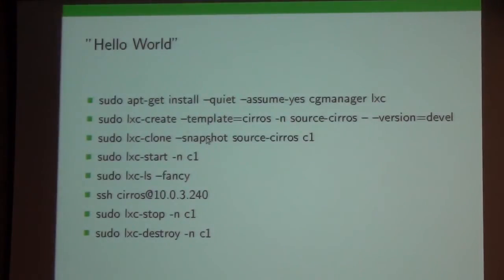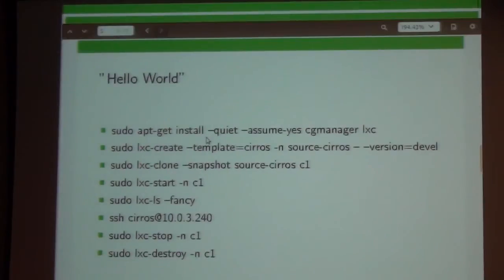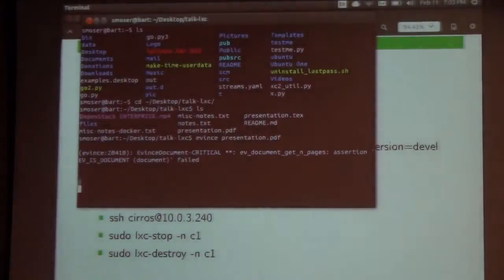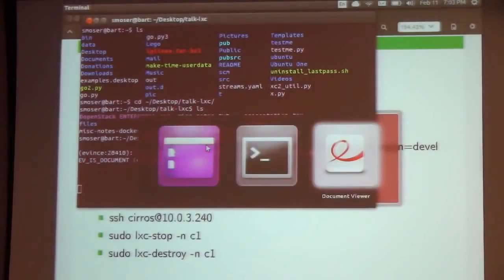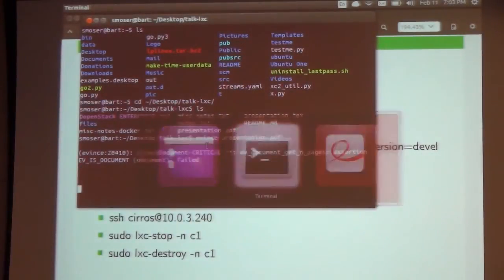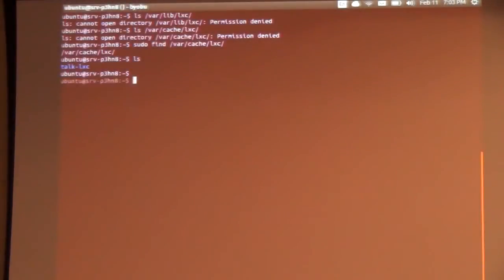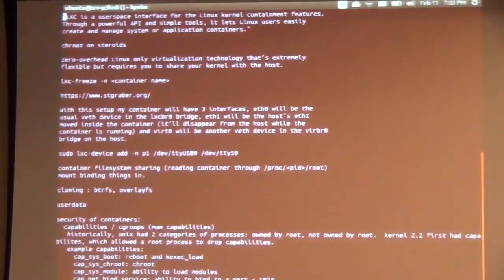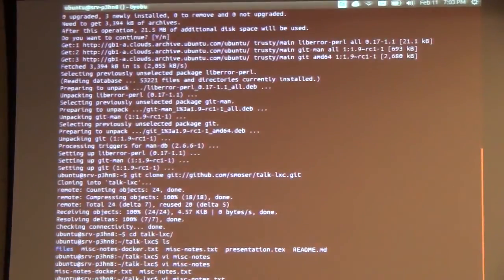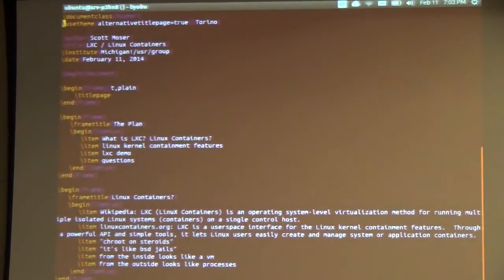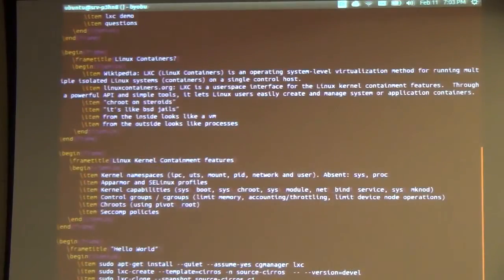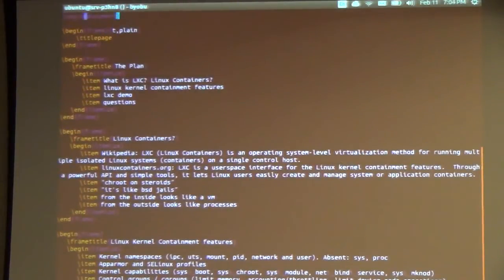Let's see. This is my presentation in LaTeX that I learned 2 months ago at BUG.